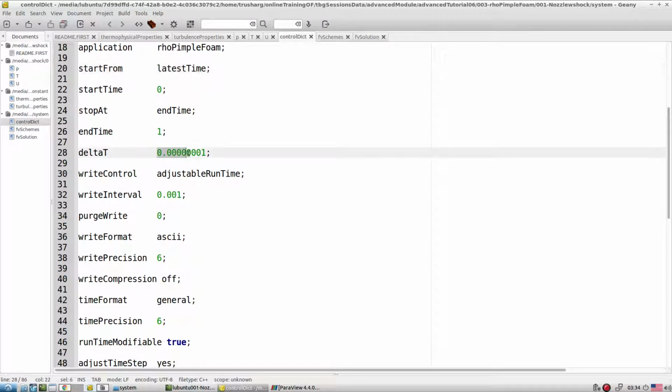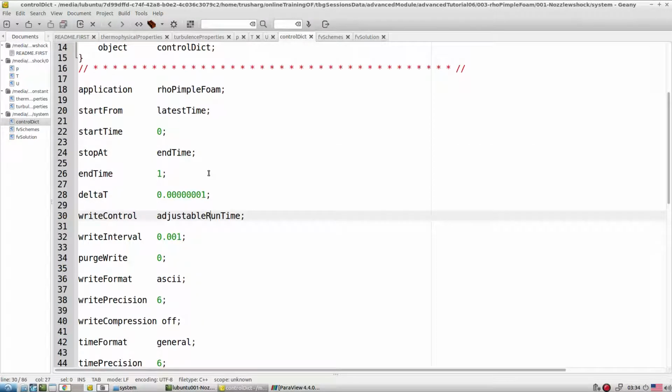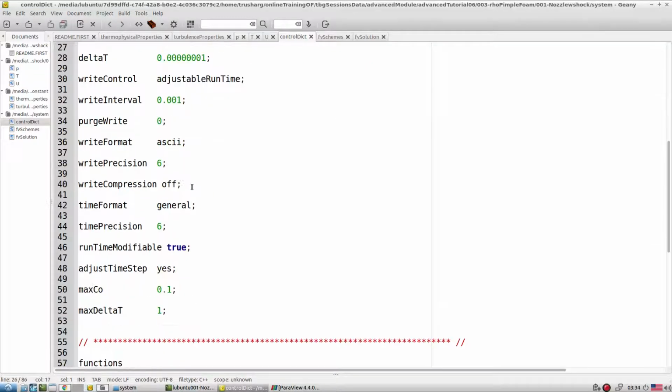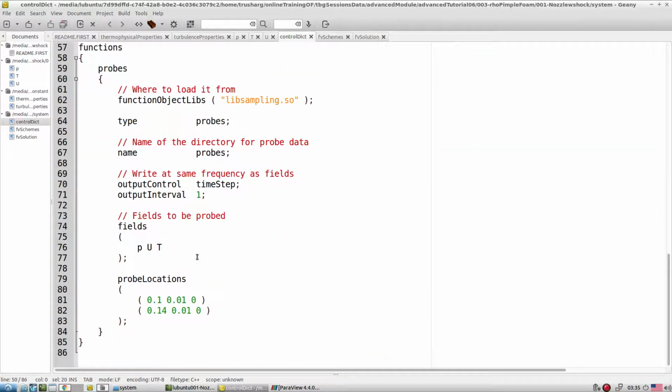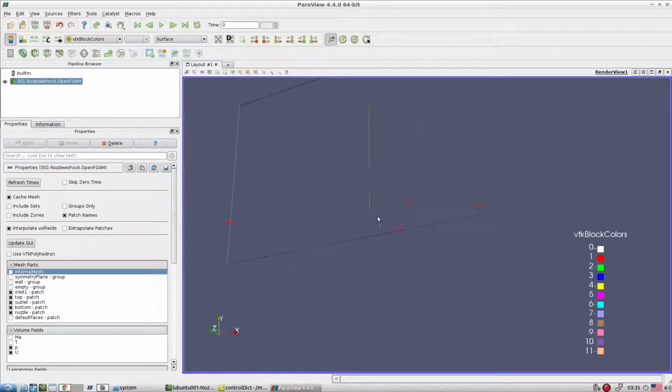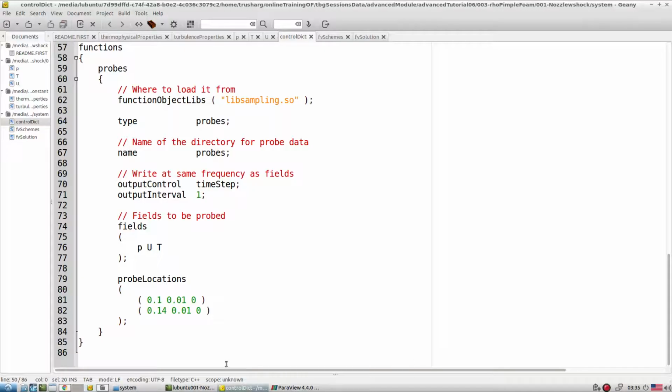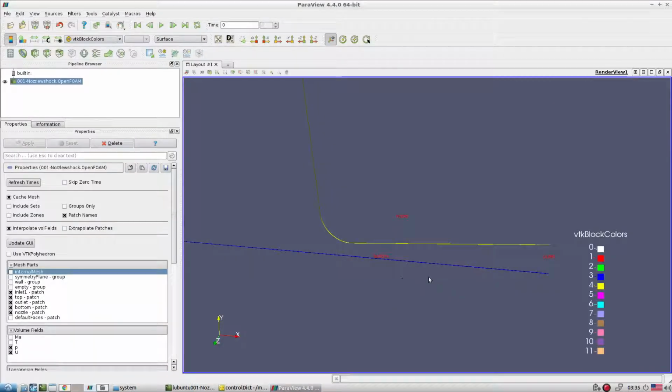Now deltaT is going to be very low because we are going to work with very high speed flows. The time requirement is only 1 second, so within 1 second we want to simulate, and the Courant number we fix to a very low value, 0.1. And we are fixing certain probes. We try to fix the probes in this particular zone where the shock is going to trigger, near the shock area. You can keep more probes to exactly watch the shock formation, but I kept 2 probes in this zone, away from the central axis.